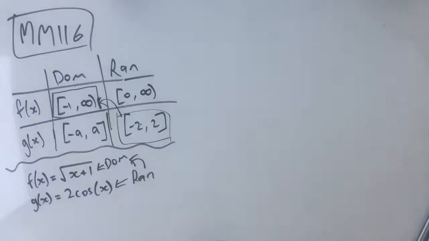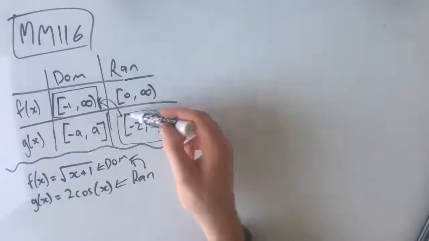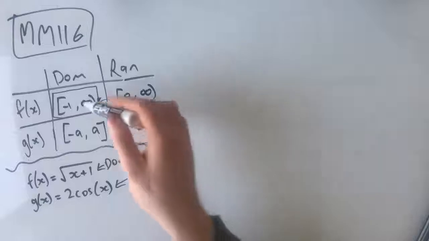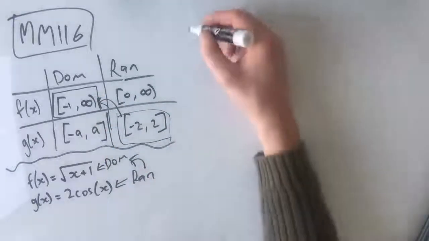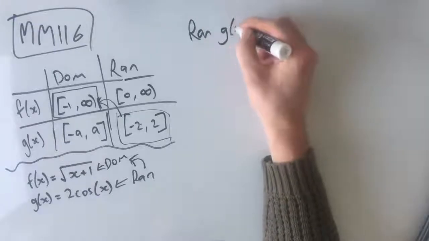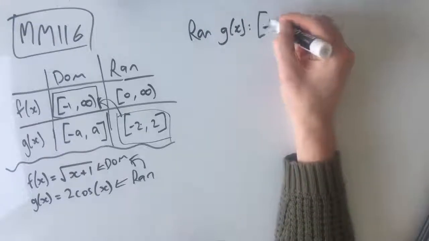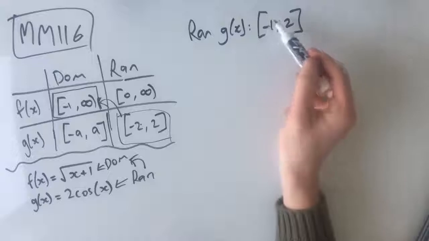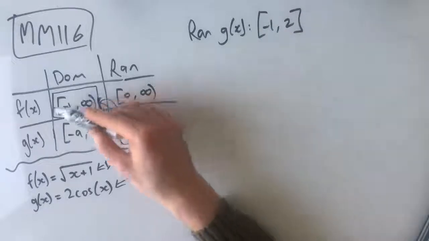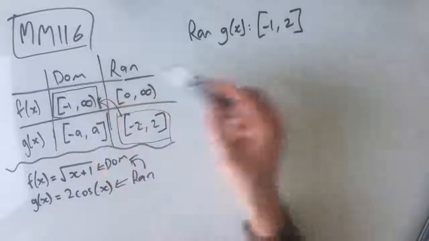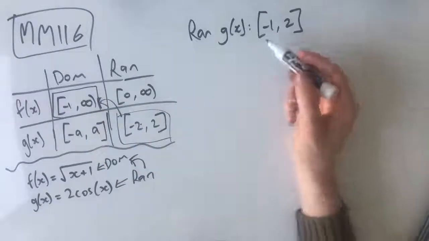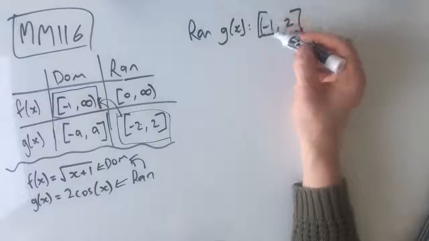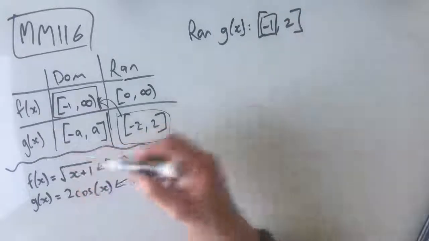So we basically need to find the largest range possible of this in order to have it as a subset of this. So if we can change the range of g of x to negative 1 to 2, then this will now be in the domain of f of x. This will be a subset of this because all of the numbers in this interval lie between negative 1 to infinity. So we need to find out how to create a y value of negative 1 in g of x.